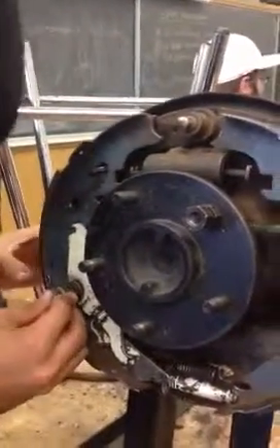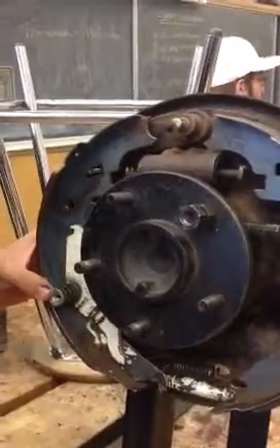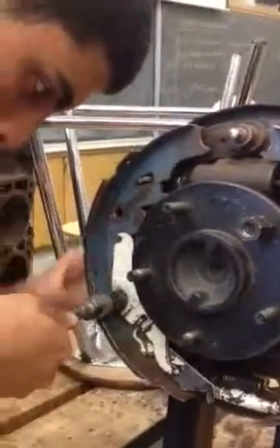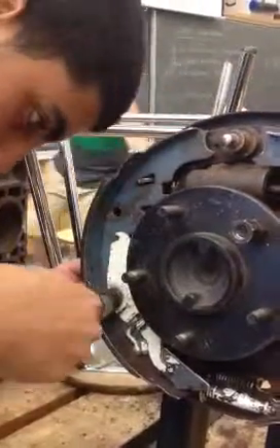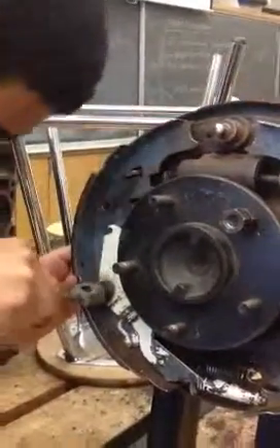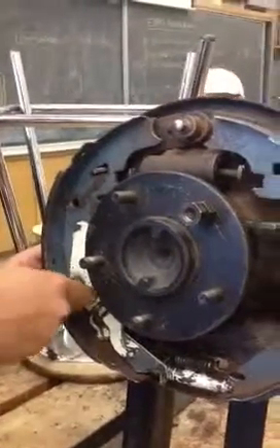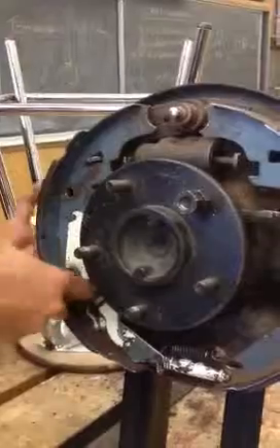You could use the tool, which is what I'm going to do. But since these are old as well, you can use your hands — I don't recommend it, just in case it springs back and hits you. Now, this could get you frustrated, so keep calm and carry on.